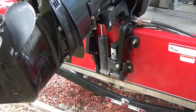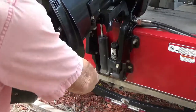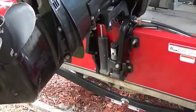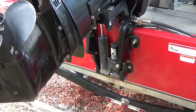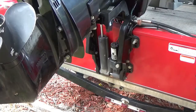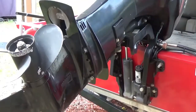Now, go around again and just make sure they're all getting tight. You don't want to try to bust that metal, but you want to make sure they're in there tight. Now, last one, favorite one, of course, is that little one in the middle, up here, right up there.